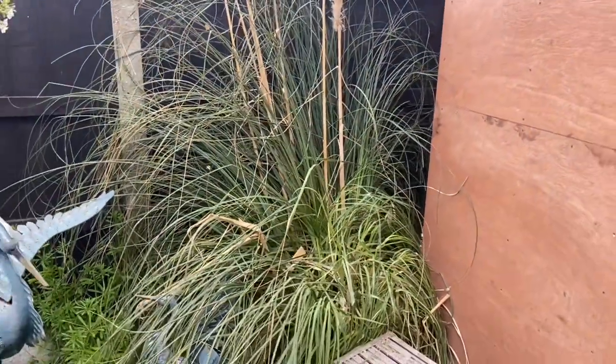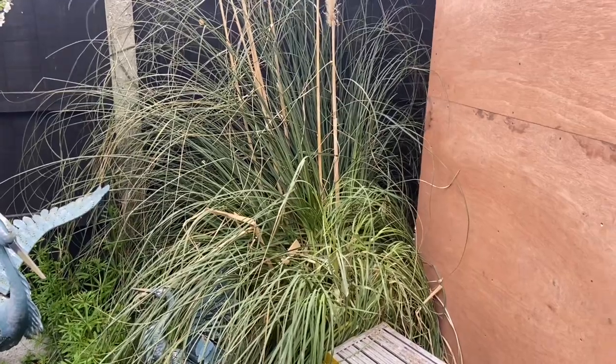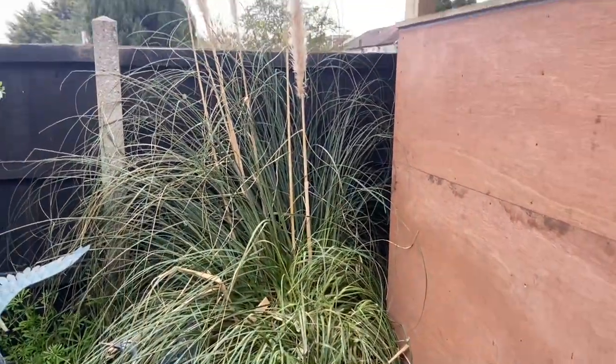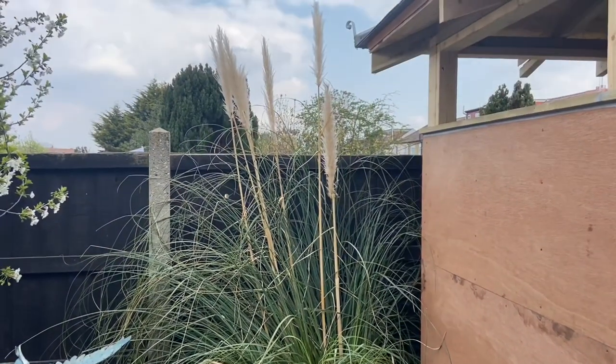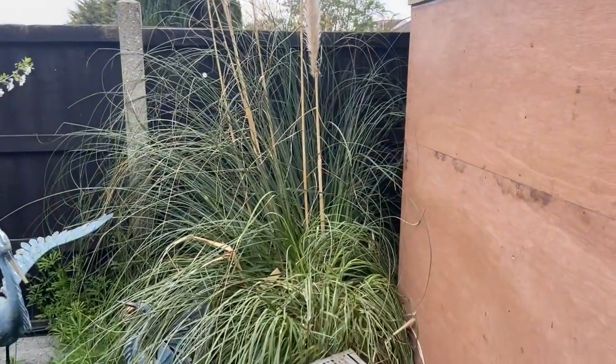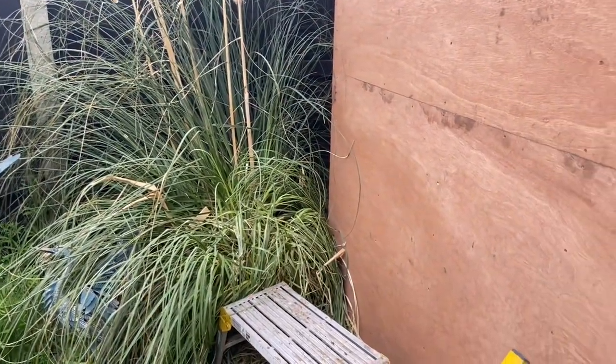Every time I used to go into the old filter box, it used to cut me and give me paper cuts. Horrible plants they are. But these feathery things on them, they're beautiful. But all the green leaves and everything else, horrible. Can't wait to see the back of it.